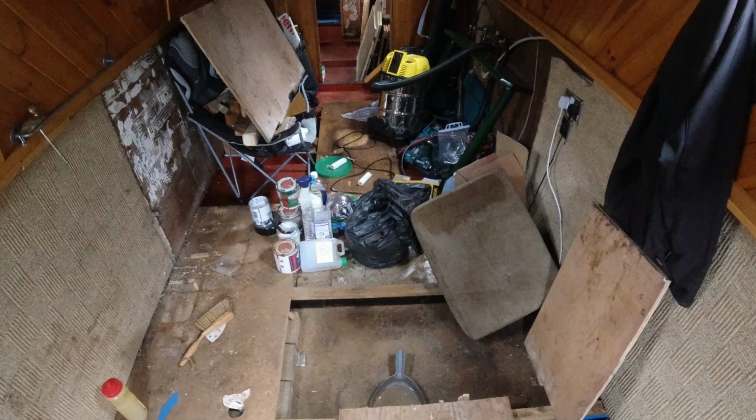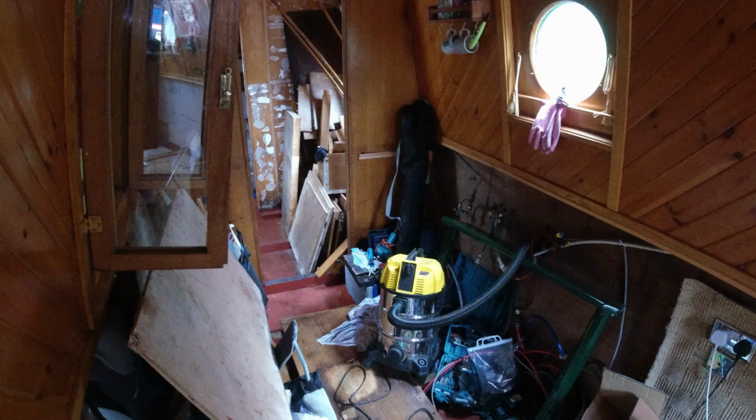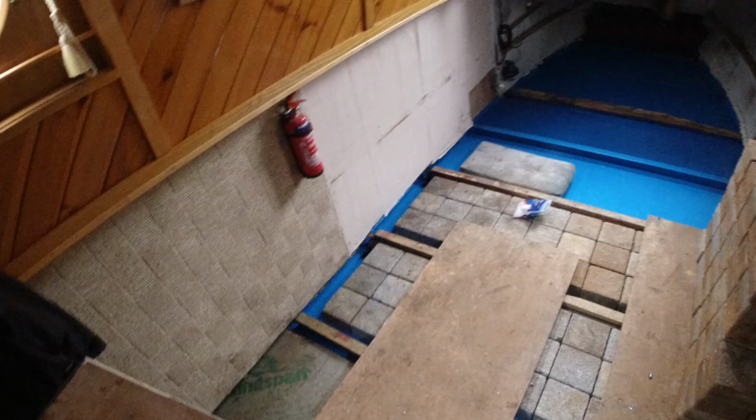And then all the wood I've got stored in the shower room, I need to think about moving that out of the way and storing it somewhere, because when I come to epoxy resin, I'm going to need to be in there, and that wood can't be. But we'll get there. So right, let's tidy these tools up, get them neatly stacked out of the way. And then we'll show you what it looks like when all this is tidied up and a bit clearer.